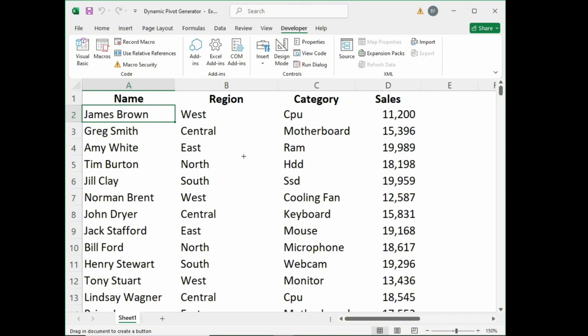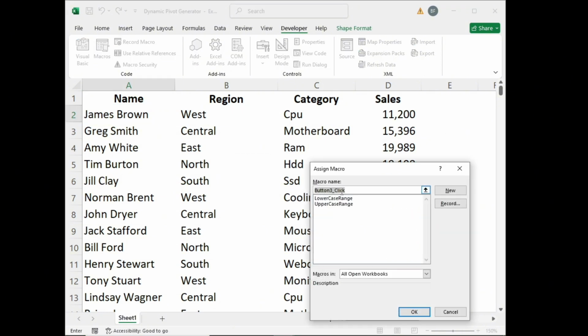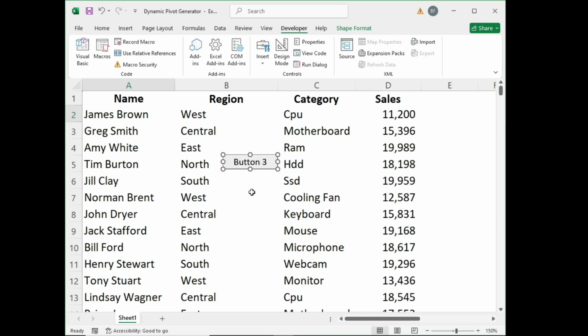I'm going to put it in the middle right here. I'm going to assign the uppercase macro first. Click OK. Then I'm going to change the name of this button to Uppercase. Then I'm going to copy this, Control C, Control V.